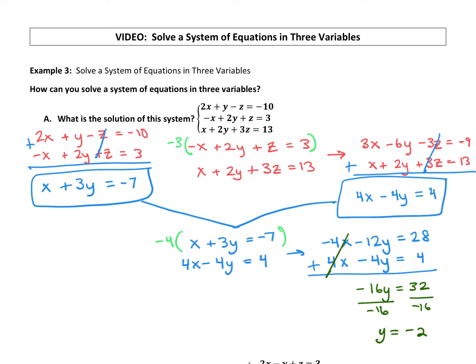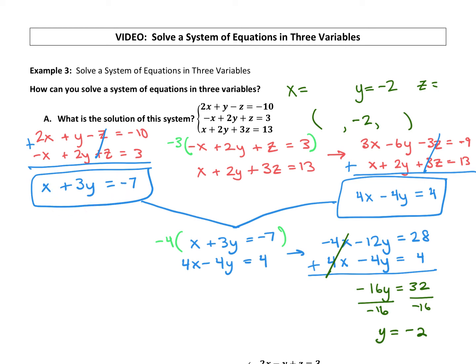Our answer, we can write it two ways. We can say x equals, y equals, we know that's a negative 2, z equals, we don't know yet. You also can write it as an ordered triple, I guess you would call it. You'd have your x, then you have your y, then you have your z. So as we find the other two, we can fill them in. Now that we have y equals negative 2, we are just going to backtrack and start plugging things in. So I can go back to either this equation right here or this equation right here. Because I'm looking for an x next, I'm going to plug into this one. I think that one looks easier.